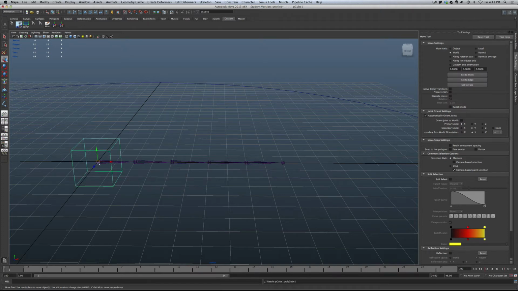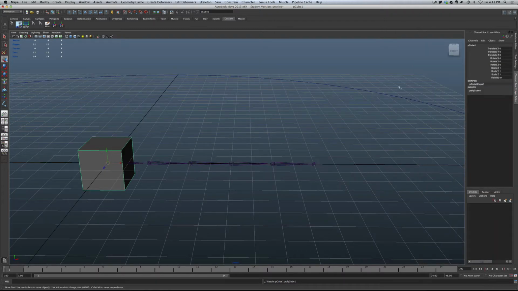All right, and that's too big. So what we'll do is I'll go into the channel box over here, and I'll just change the size of it. We could scale it by eye if you wanted to. You could tap the R key and scale it down. But this way we can set our scale over here, and I think that's going to work much better. I'm just going to set the height and the depth to 0.5. All right, so that looks pretty good.